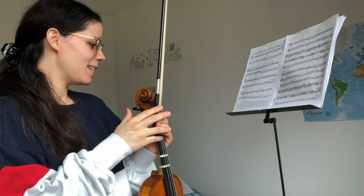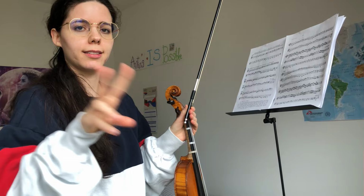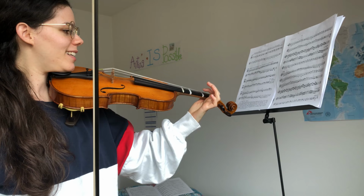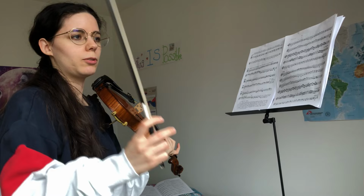Oh yeah, I've been introduced to the third finger application according to Suzuki's book, because in Doflein's book it's the second application. I don't know why, but I prefer calling it the third application. So that means using this finger here. But I'm gonna start by practicing the second application and then moving on to the new second application exercises and then moving on to the third application exercises.